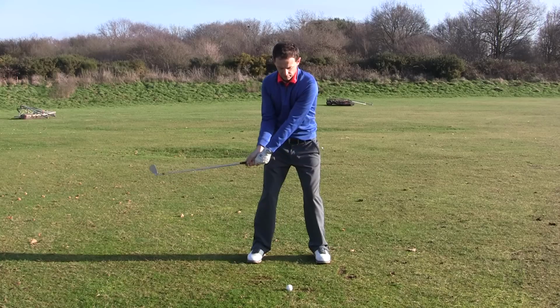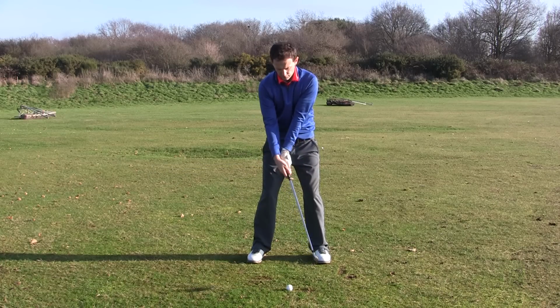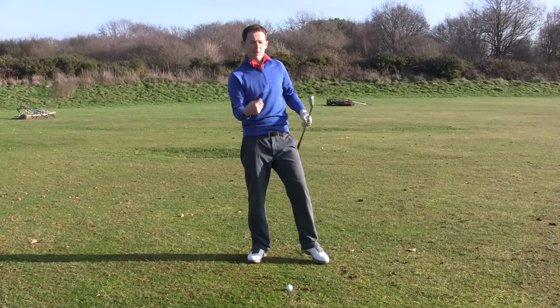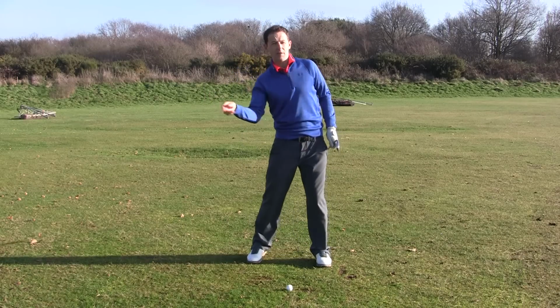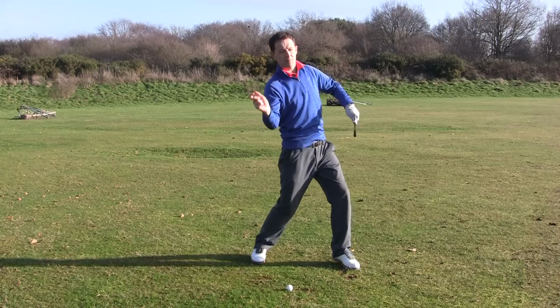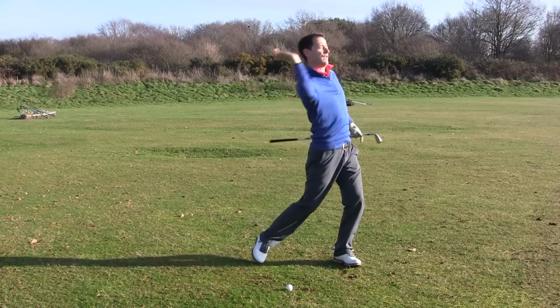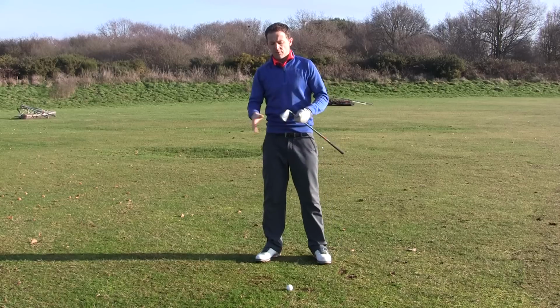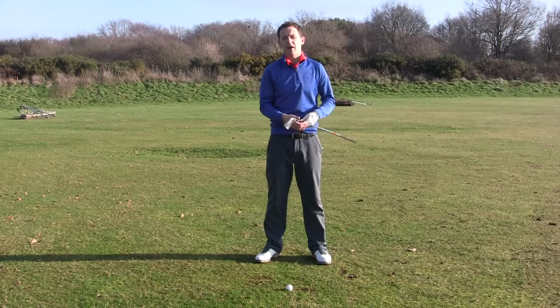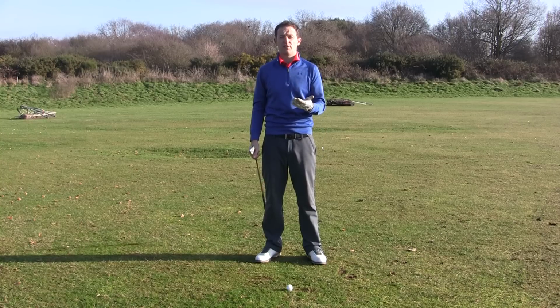What this looks like in slow motion is the impact position was very much like this. If you look at this position here, there's a breakdown in the wrist. It's very flicky. Now if you relate this to throwing a ball, if you were to throw a ball like this, you're not going to get any power. Throwing a javelin, where's the wrist? It's at this angle, it's not like this, and it's thrown like that. So we need to look at how he improved his impact position to generate those extra yards.